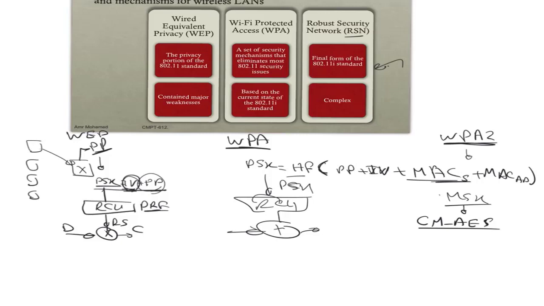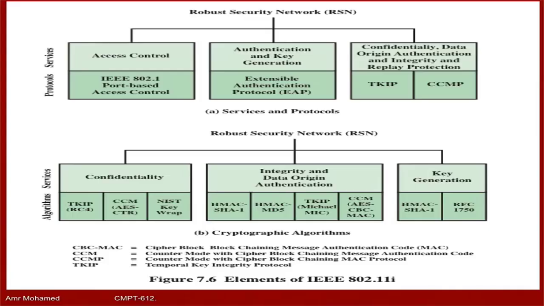So in WPA2, they implemented these two major changes, actually more than this, we'll see. The standard is really complicated. But these are the major things that have been introduced. So they have streamlined authentication using 802.1x and EAP, and they have used the counter mode AES for confidentiality. So this is the whole picture. So now we'll dig deeper into the 802.11i or RSN or WPA2 standards.